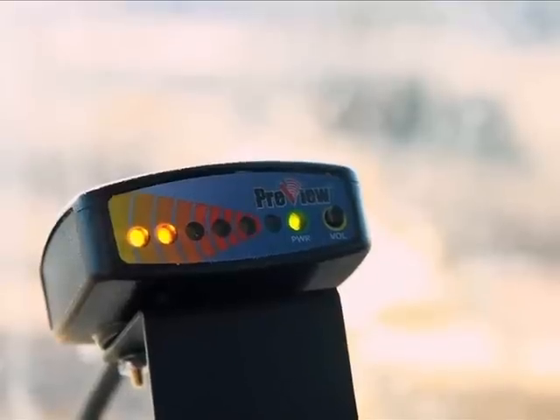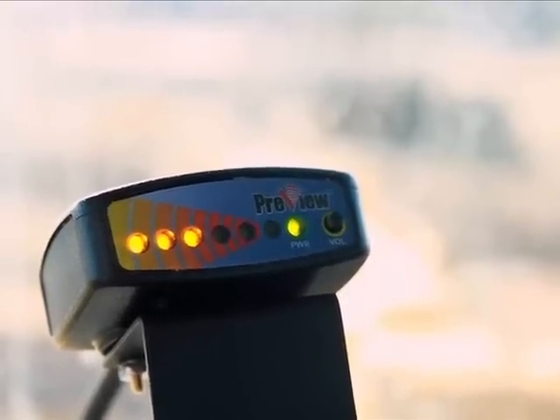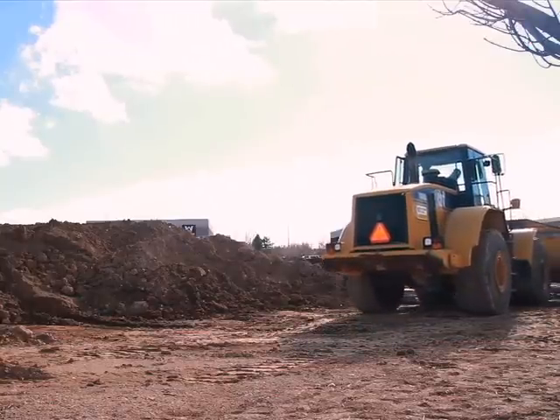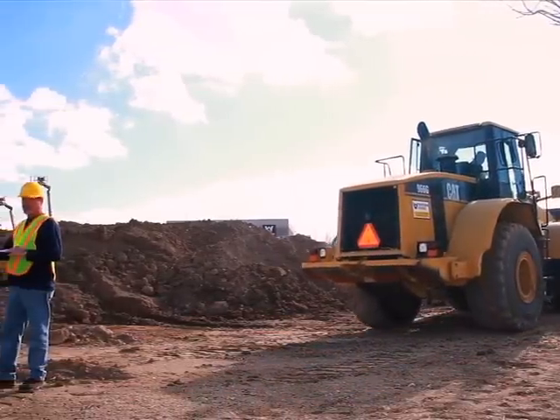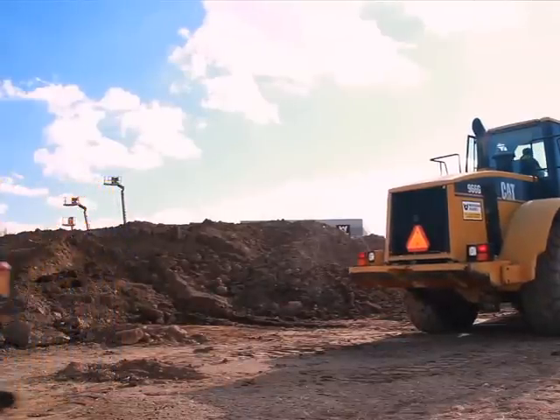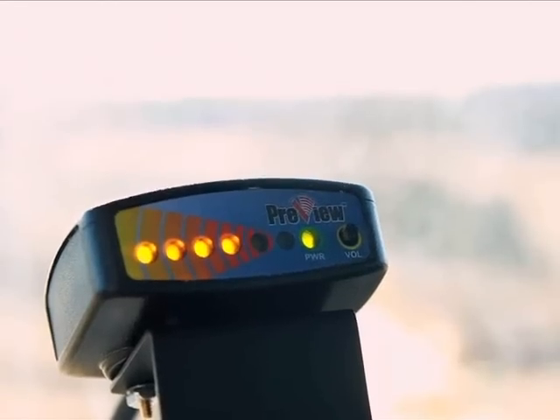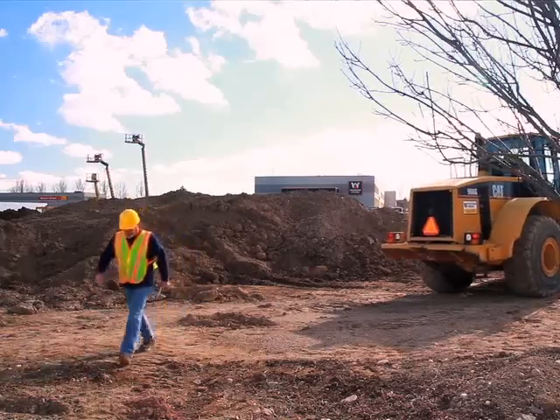If your vehicle is equipped with a Preview Safety Alert System, those outside of the vehicle will also receive a distinctive warning in the event that they are in the path of a reversing vehicle. Using a 20 foot or 6 meter detection range, the following will take place simultaneously when an object is detected: you will receive an audible and visual warning in the cab, while the Preview SAS automatically triggers the backup alarm to increase in tone above ambient noise — or increase the speed of the tone — to warn the person in your path that you are reversing and they may be in danger. This active warning gives you and the pedestrian time to react before an accident occurs.